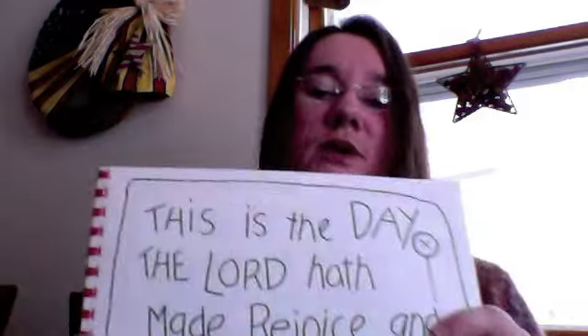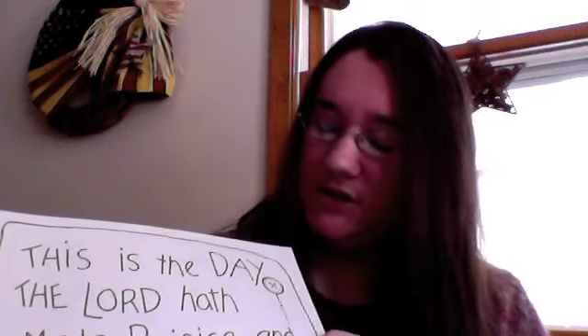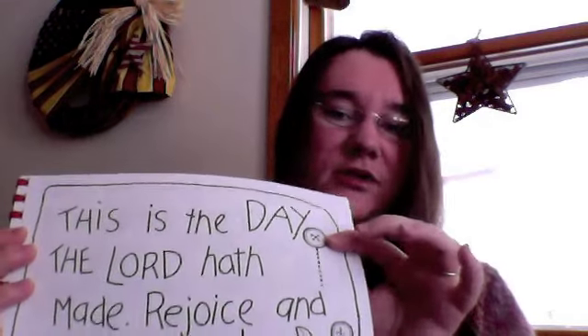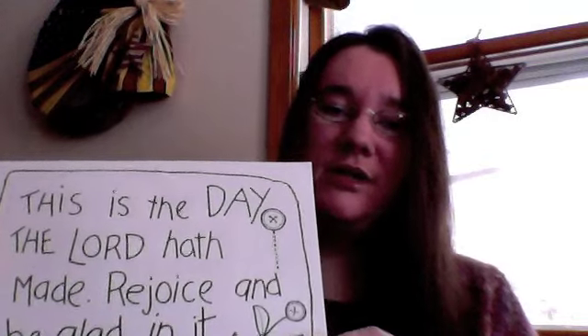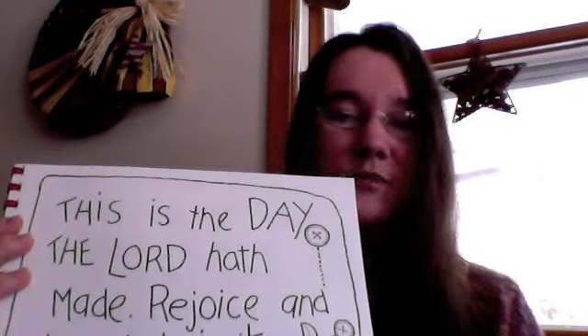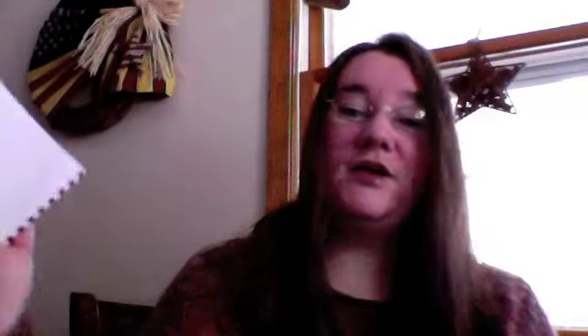And now Christmas is coming up — it's December 1st already. So I'm going to stitch this into a really big pillow for my mother-in-law, my mom, and I think for my sister. It says 'This is the day the Lord hath made, rejoice and be glad in it.' It's gonna take me a long time to stitch this one. Instead of stitching buttons I have these little crocheted flowers and I'm going to add those instead. The vines will be green and the wording is going to be maybe a dark blue — I don't really want to do black, I want this to be cheery. Got three of them to do.